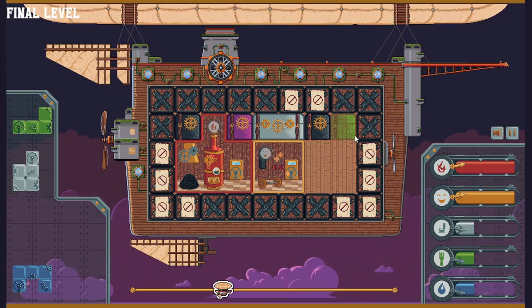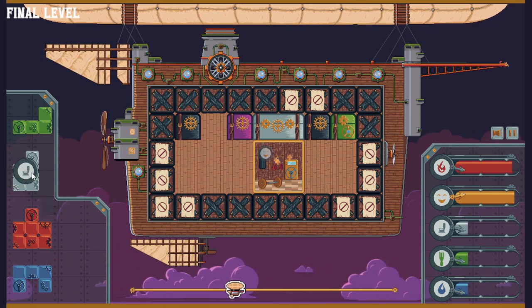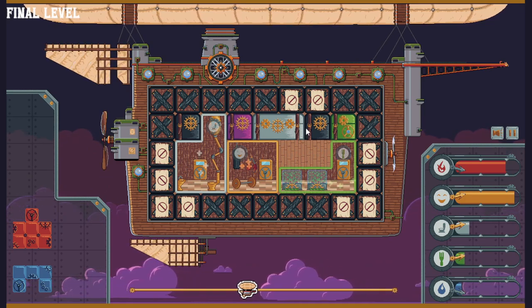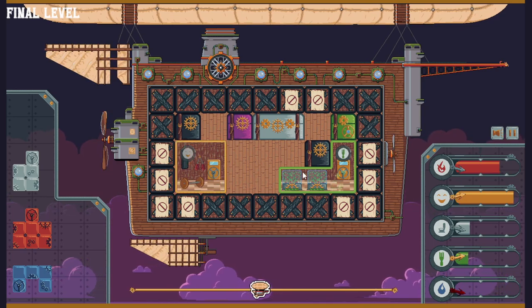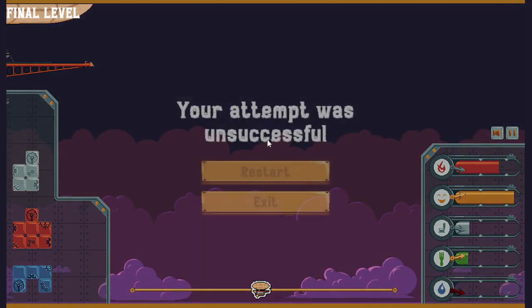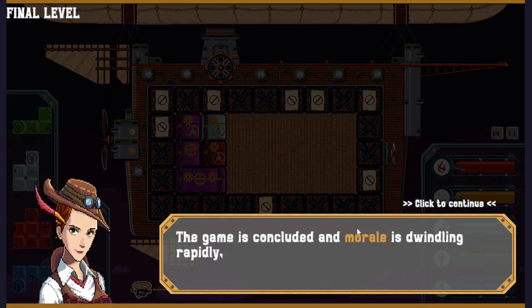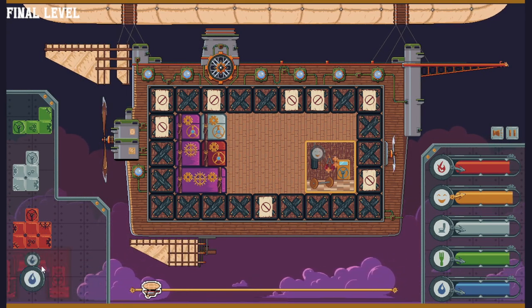Oh, there's just not enough space. No, there's just no food. Or water. It says final level, so I assume the game hasn't concluded until after this. Morale is dwindling. Okay. We need morale.